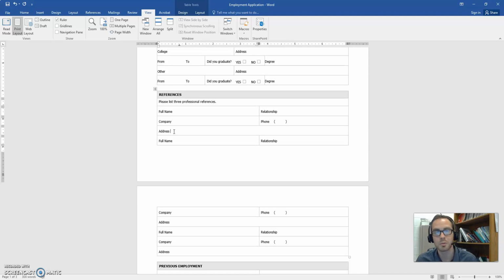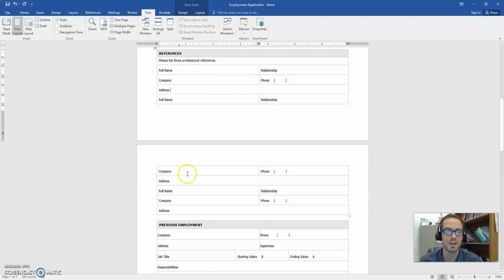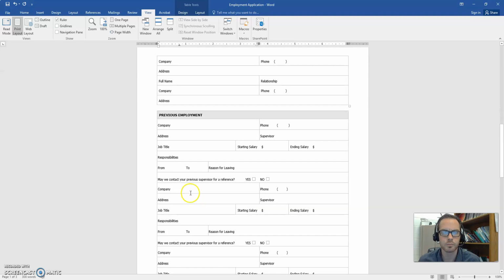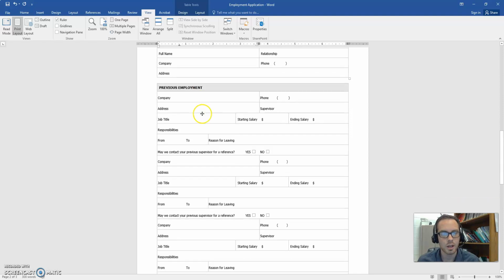You don't want to try and con your way into a job. They'll find out pretty fast. Okay, so put 3 references down. Put some kind of address, whether it's an email or phone. If you have 0 way of finding out their phone number or address, are they really a good reference for you? Okay. Anyways, company, previous employment.